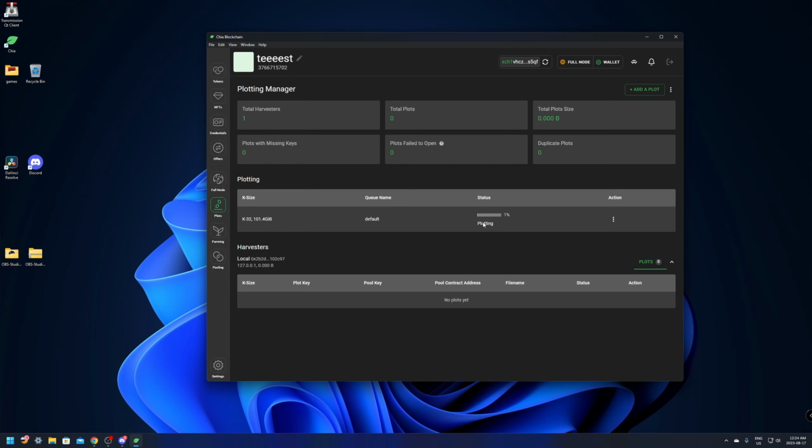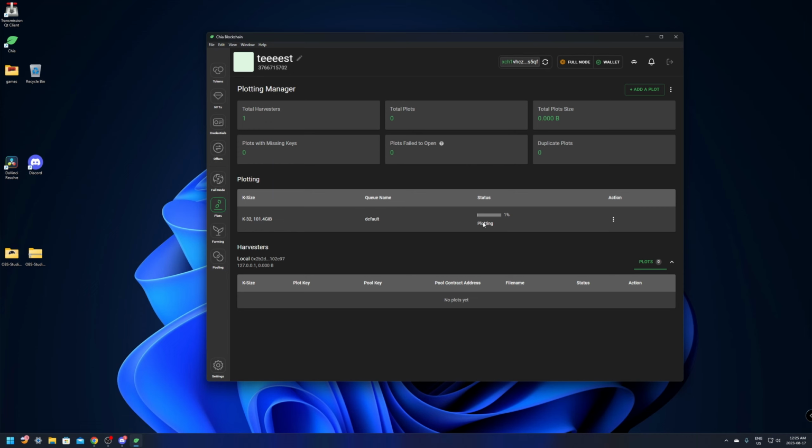But that's it. This should get you up and going if you're just starting to mine Chia and this is your first time. That's just a look at the GUI. There's lots of other ways to optimize it using the CLI or command prompt. And there's a lot of things to look into for the plotter, like the Mad Max plotter. If you're looking for another video after this one, I would definitely look into Google search how to use Mad Max and learn how to use the command prompt for Chia, because it's actually very powerful and you can get quite a bit more speed out of your plots.